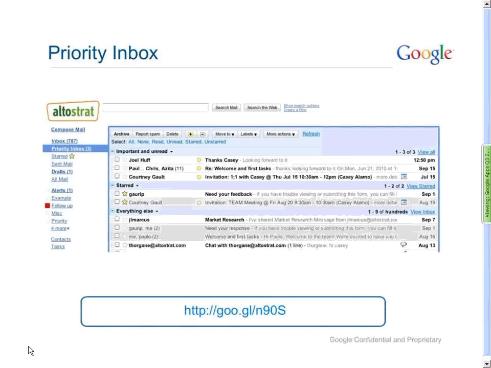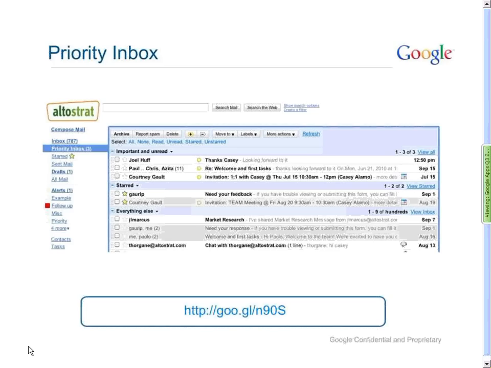And messages are automatically categorized as they arrive in your inbox using a variety of signals to predict which messages are important, like the people you email the most, which messages you tend to open and reply to, and a variety of other signals. Priority Inbox gets smarter with time, so you can teach it. If it's not optimized to your usage pattern, you can mark certain messages as important or not, and it will get better as you use it.